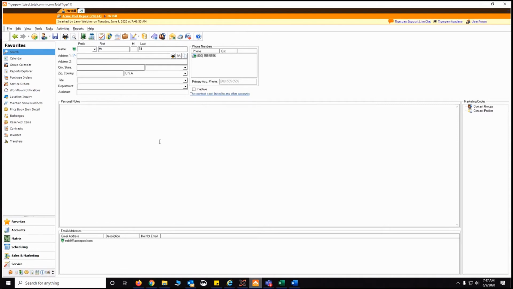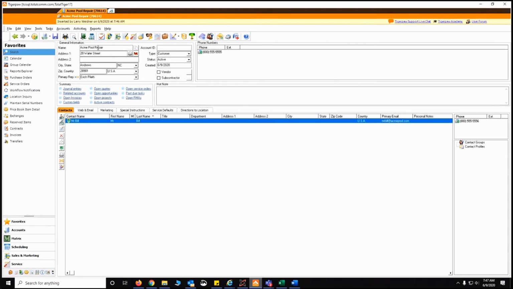I'm just going to click on the customer name at the top. That will bring me back to the original customer, and as you can see now, I have all the information in here. The next piece I need to add is what we call accounting information. And we go up to this green lamp. We click on the green lamp.